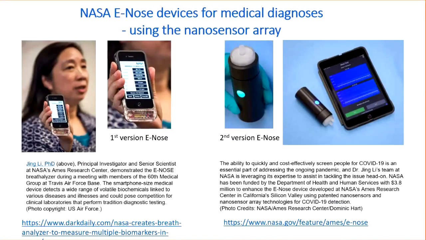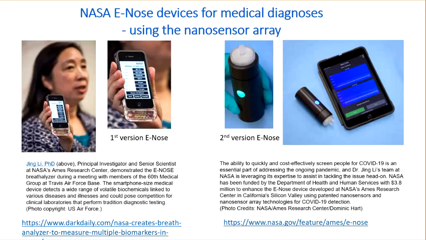So we have developed two versions of eNose devices. Both are designed for one-button push operation. The left images show the first generation of the eNose, as you have seen in my previous slide. We developed this device around 2012 with a plug-in to an iPhone, controlled by an app on the phone, for trace toxic chemical detection.